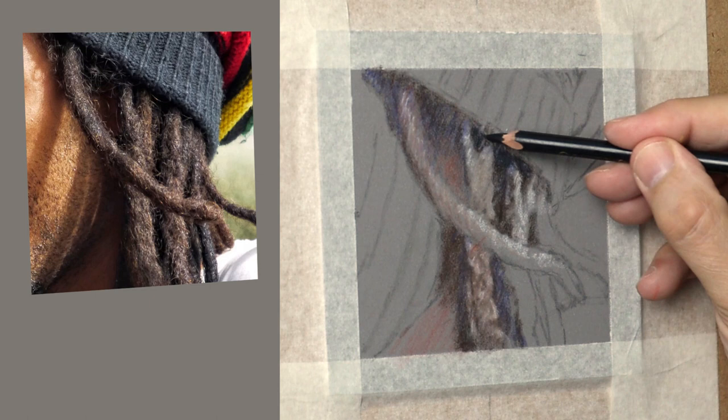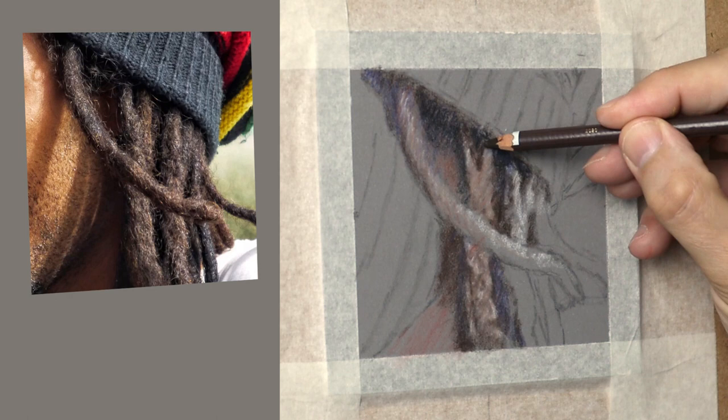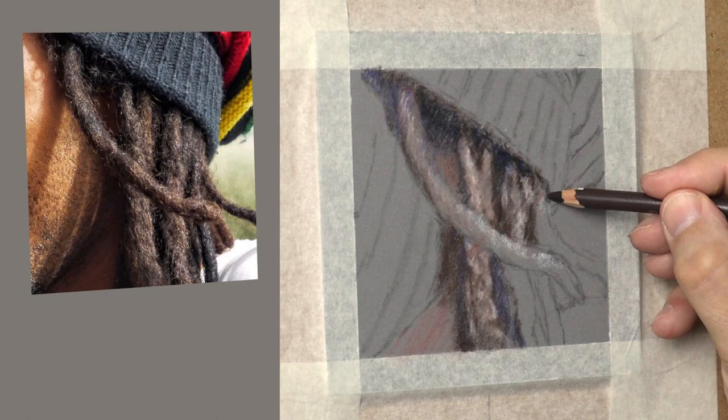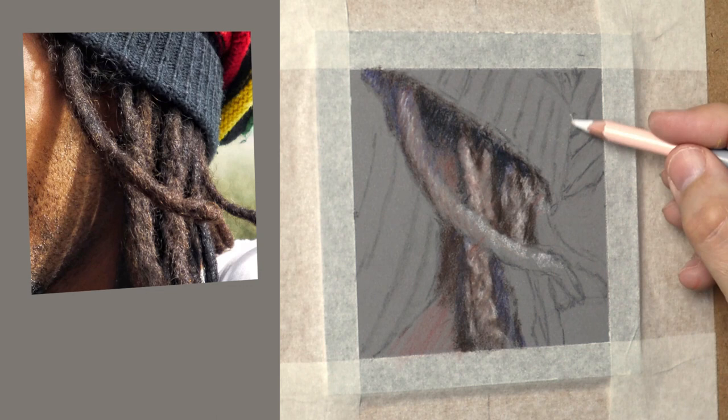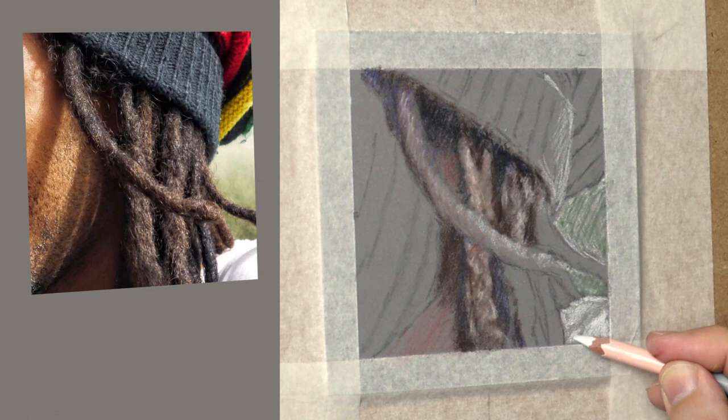With this study I've actually added a little bit of black as well. Sometimes you just go with it — I've just got the instinct to put a little bit of black in to start. Normally I wouldn't do that, I'd just use brown and blue, but because there's a really dense black area here I just add a little bit. I tend to keep the reference image quite small so I can see the whole thing and just be very loose with the marks. It starts with big shapes and then gets smaller and smaller as you get more refined. Just using the olive green for the grass there.